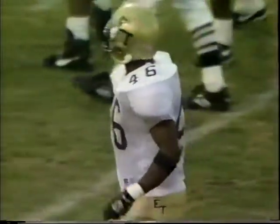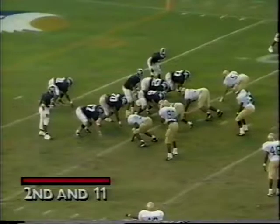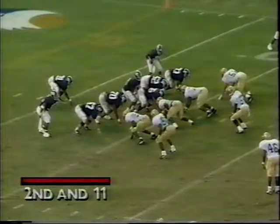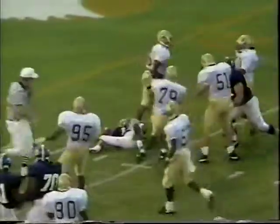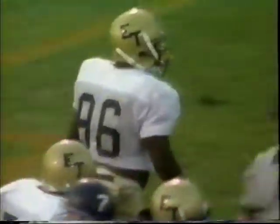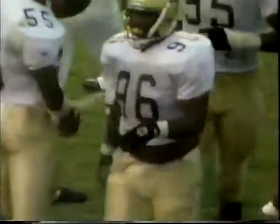Second down, 10 yards to go. Dawson, dangerous receiver, out on the near side. Horton lining up on the far side, one-on-one on Harris. And back they go, and quickly a penetration move right up the middle, and they drop him for a loss. And that looks like it's going to be Mark Hush. Hush, it is. Mark Hush from Shelby, North Carolina. Boy, he was in the backfield before the ball was ever snapped, it appeared.